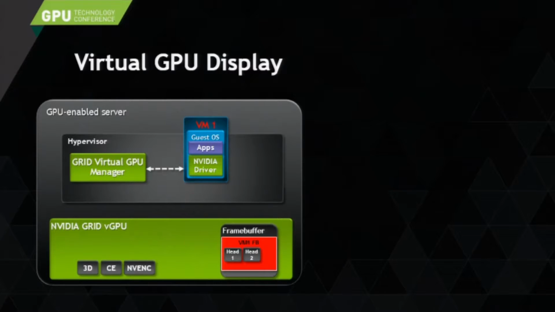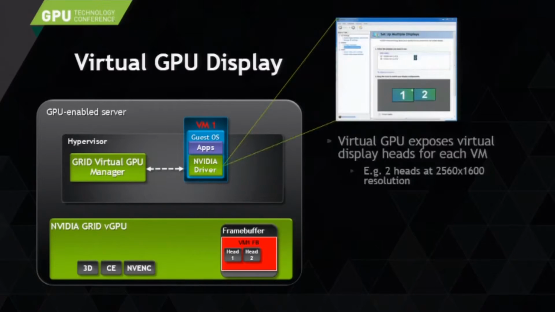Depending on which product you're using, it can be up to 4 virtual display connectors per virtual GPU. These appear to the guest OS as a regular display connector. Here you can see a virtual GPU that implements 2 virtual displays, and they show up in the Windows control panel just as any other display.